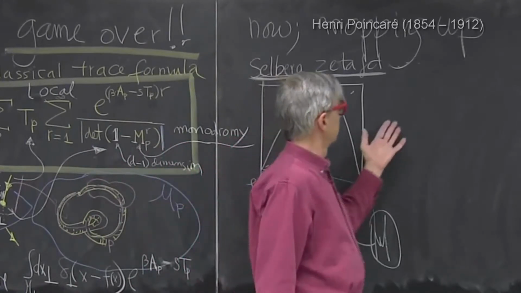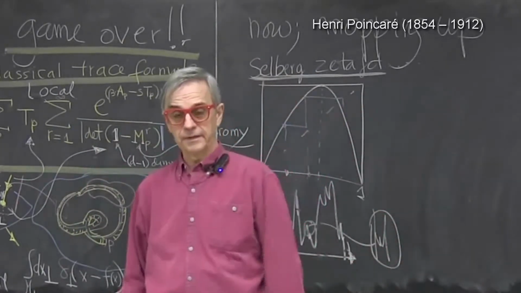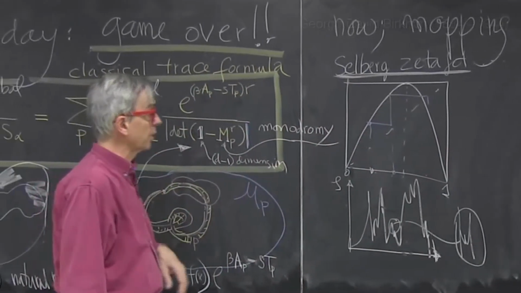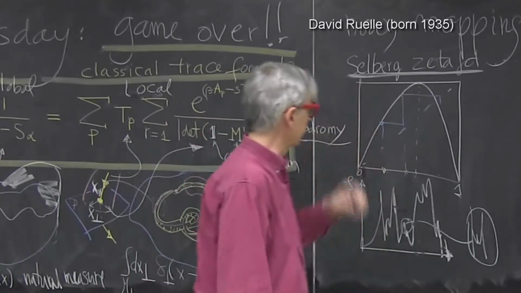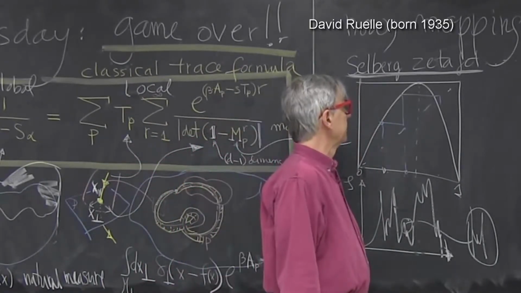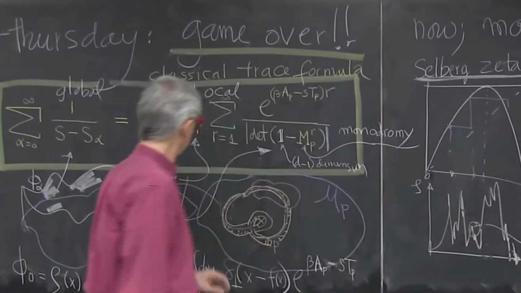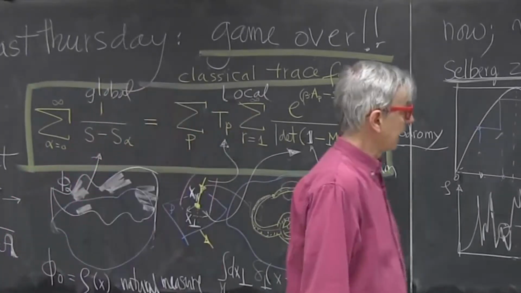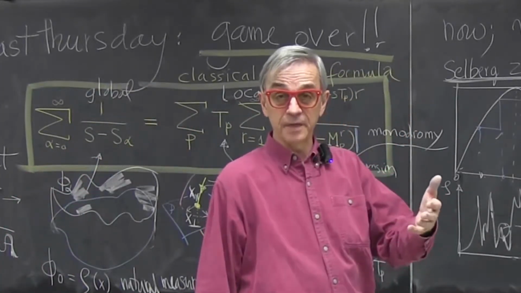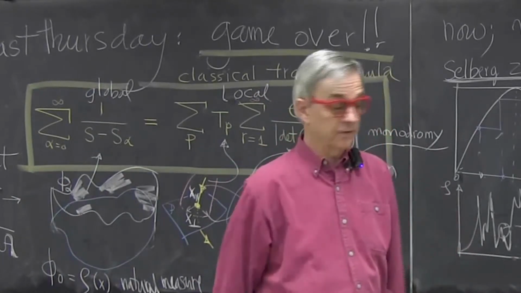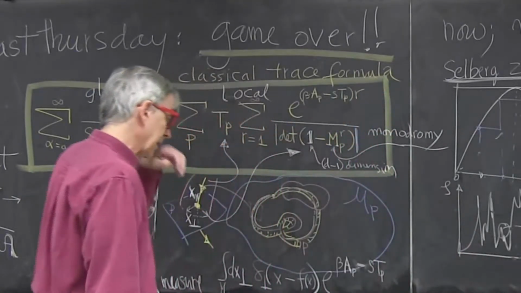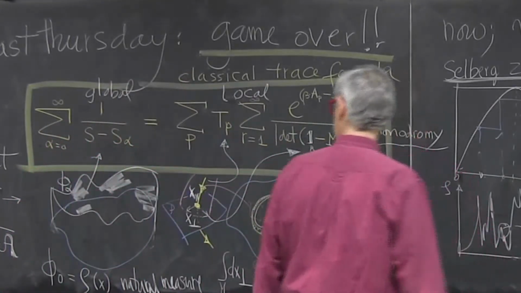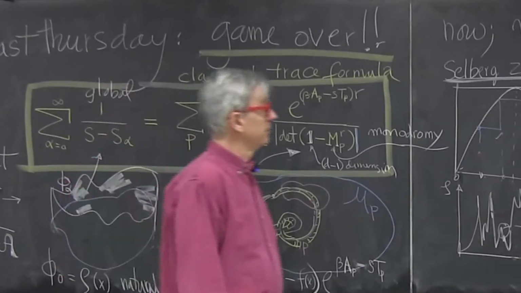Then there are people like Poincaré and Birkhoff, and it comes, in modern times, to David Ruelle, who is a Belgian mathematician working in Paris, and he wrote a zeta function which is sort of, I'll derive it today, an approximation to this thing. And that was done thinking about the foundations of statistical mechanics. That's about what happens when you're trying to make statements about entropy and so on in statistical mechanics. And then there's a third branch, which is quantum mechanics.